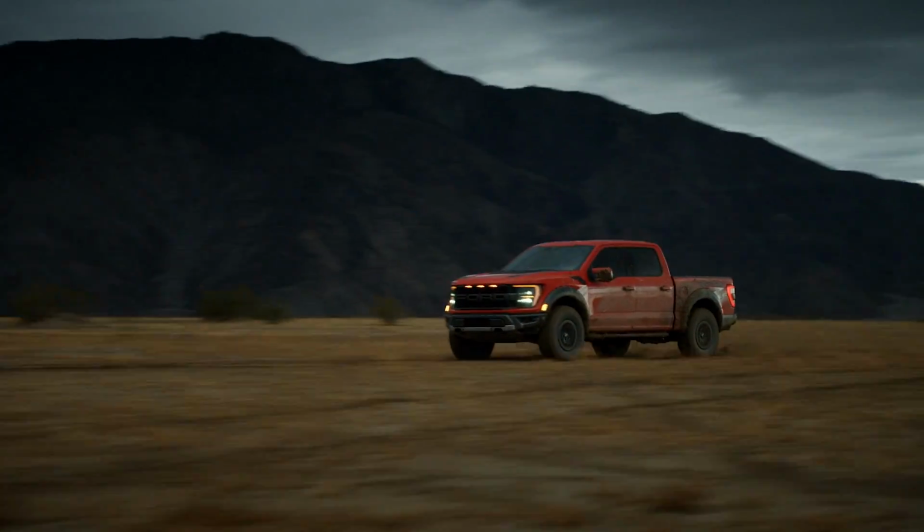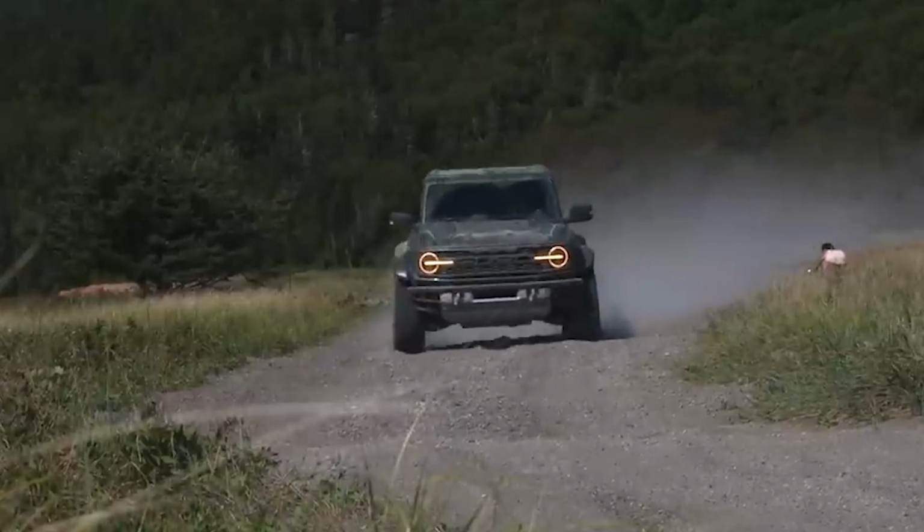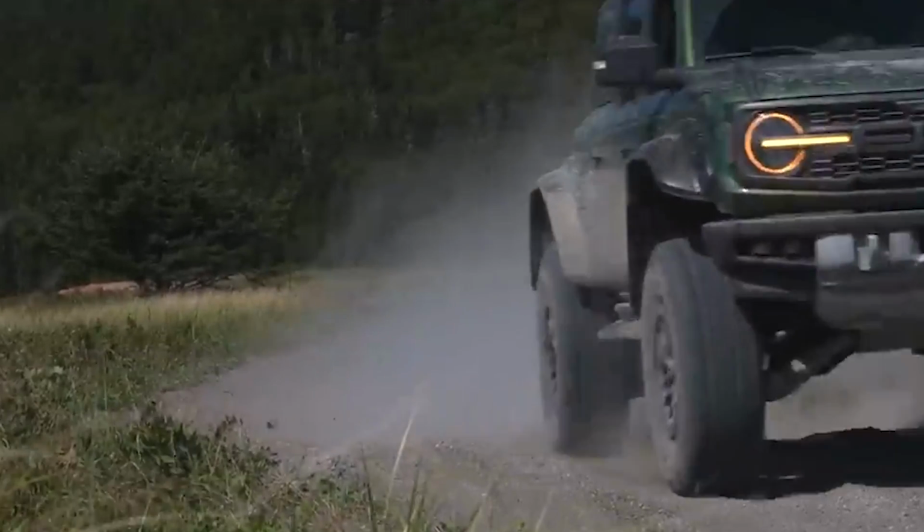But then you have the Ford Raptor that's been around for a lot longer than the 6th gen Bronco, and it has proven to retain its value better than its counterpart. So using that same logic, a Bronco Raptor will over the years retain more of its value than the standard Bronco will. And guys, this is especially important right now when a lot of dealerships are charging a markup on top of MSRP for your vehicle.